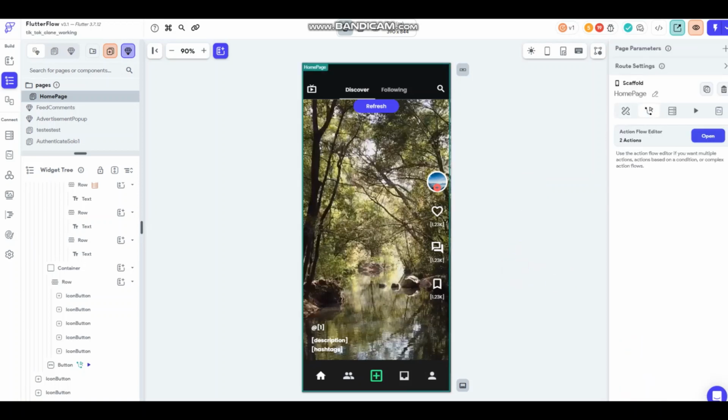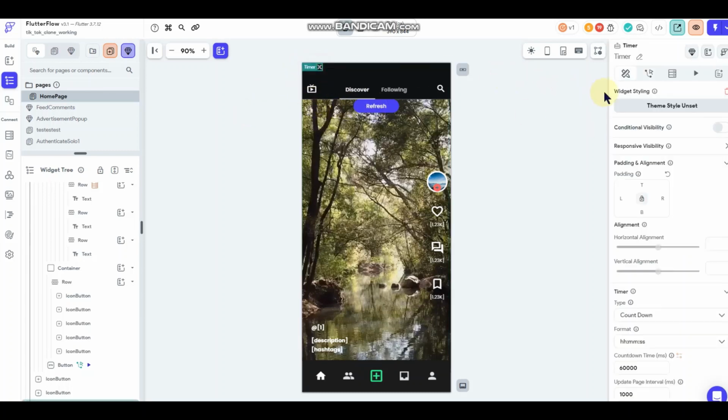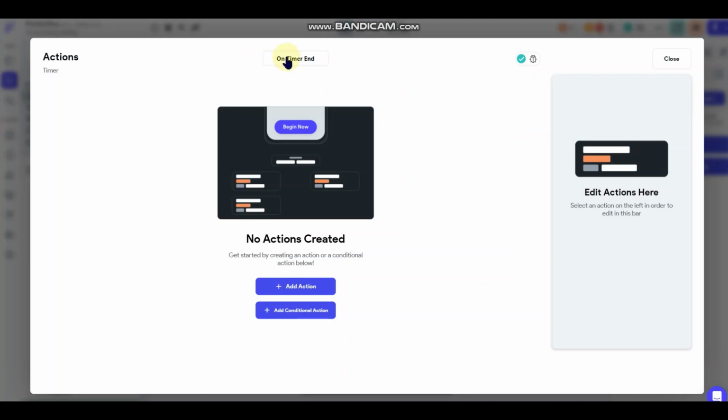Okay, so in order to make this setup work for what I'm going to be doing here, sorry, I had to move my mouse around a little bit. So we need to be able to, when the timer gets to 0, where's my timer at? There it is. When it gets to 0, it's going to trigger an action on timer end. It's going to trigger an action to update the user's document.